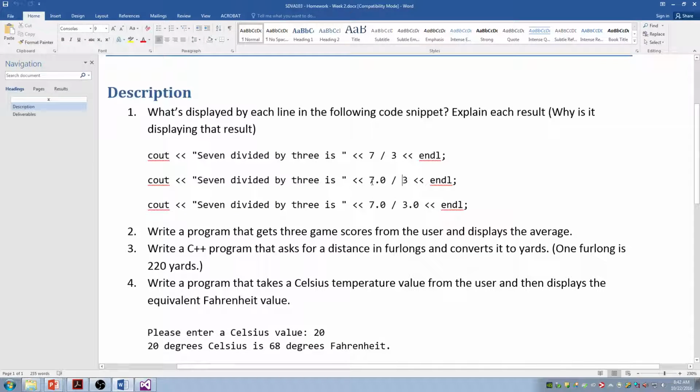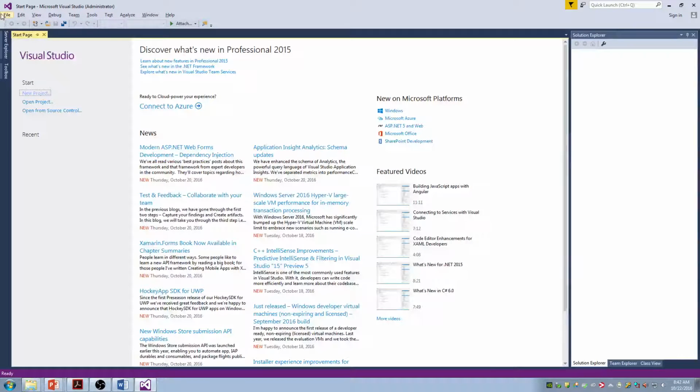In this case here, we're dividing one floating point number by one integer. Now, when you have this kind of situation, a mix of a floating point number here as well as an integer here, the result is going to also be a floating point number, because C++ is going to see this and say, hey, you are doing some floating point arithmetic. That means the rest of this expression should also be evaluated as if every number is floating point, so that we can give you a floating point answer. And that also fits with this case here. In this case, 7 divided by 3 gives you an integer, but these remaining two will give you floating point results.